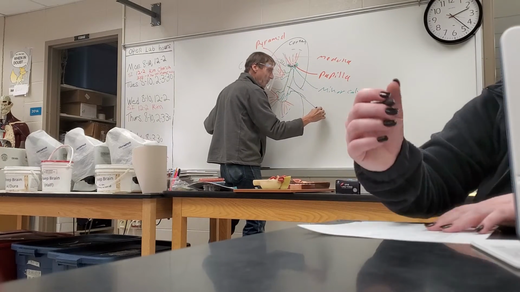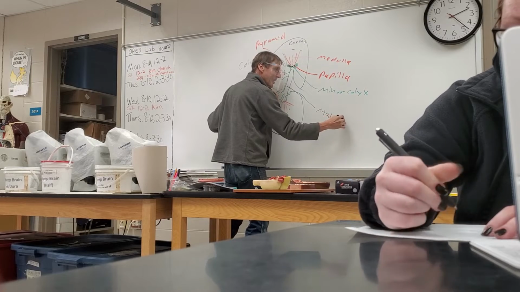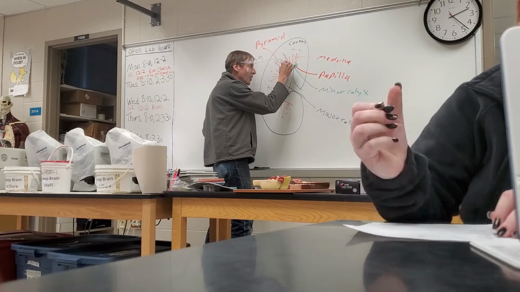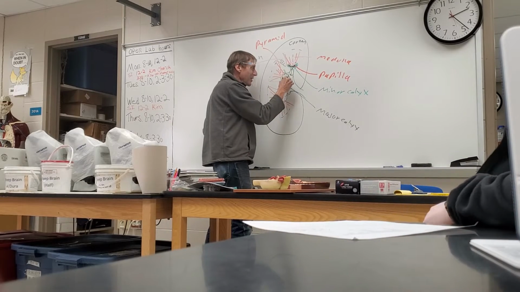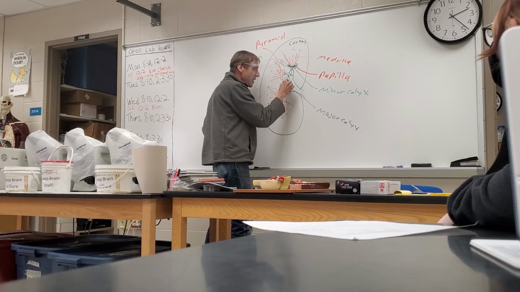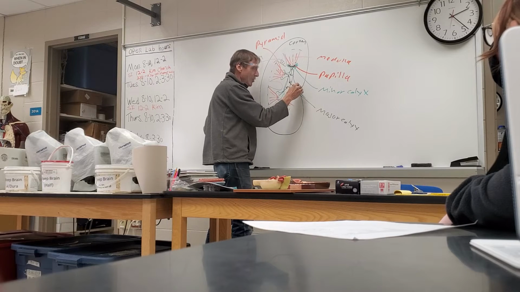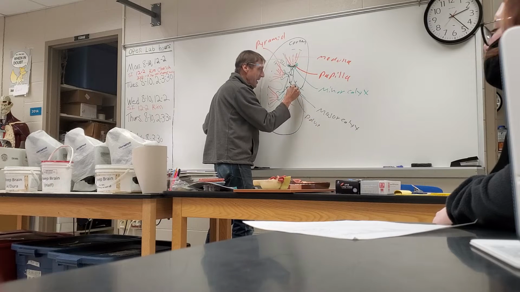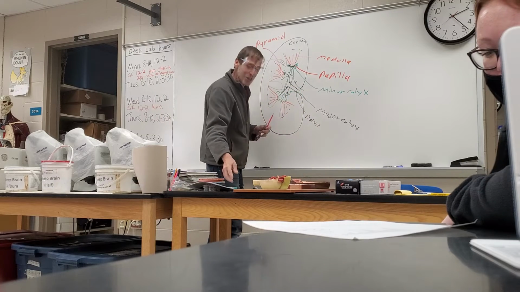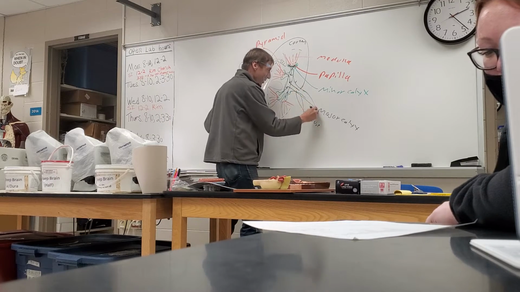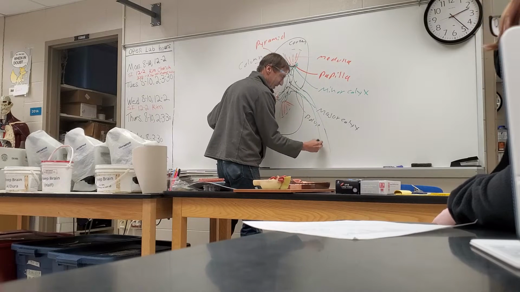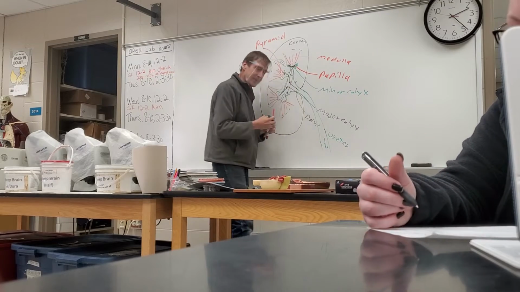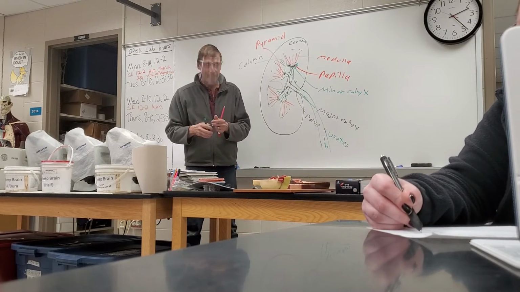That one's called a major calyx. And so you're watching urine flow. The urine will collect in these minor calyces, flow out into this bigger space called the major calyx, then flow out this little funnel-shaped bit, which is called the renal pelvis. And then it goes out into the ureter. So this is your ureter. That's a ureter. It goes down to the bladder and then out.